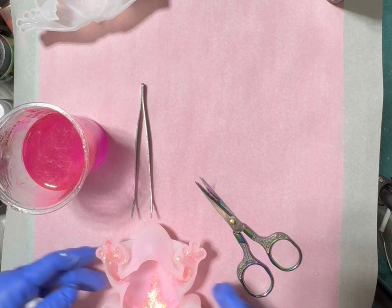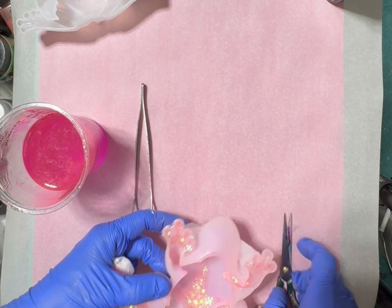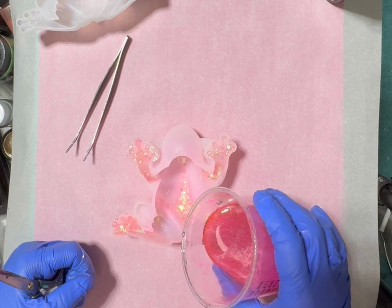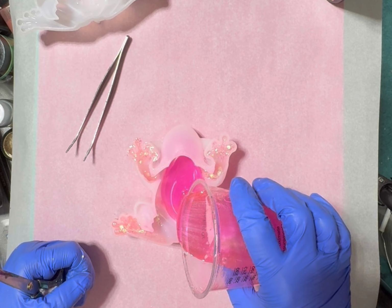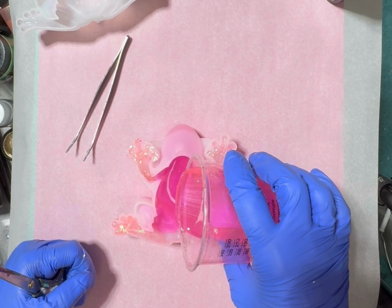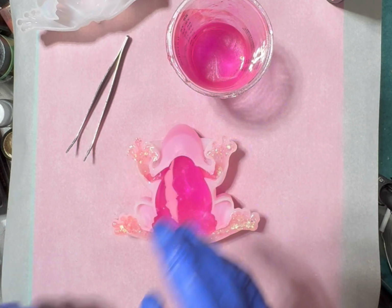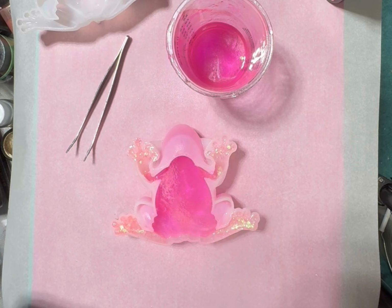I don't really want that on there. I got the pink feet. I got pink eyes in him, and I mixed up a pink to pour, and I put a little bit of a shimmer in it, but I think that's going to be real pretty. This is for my daughter. Okay, I'm going to stop right there, and I'm going to spray it with alcohol, because the last time I got a lot of bubbles up underneath of the chin.